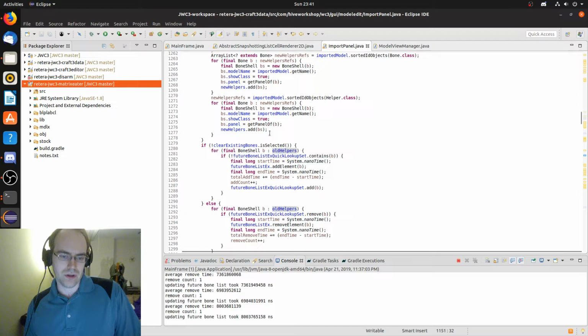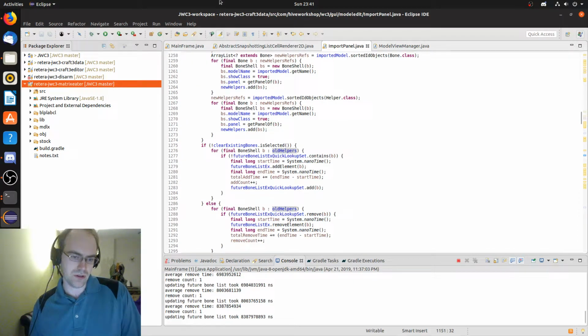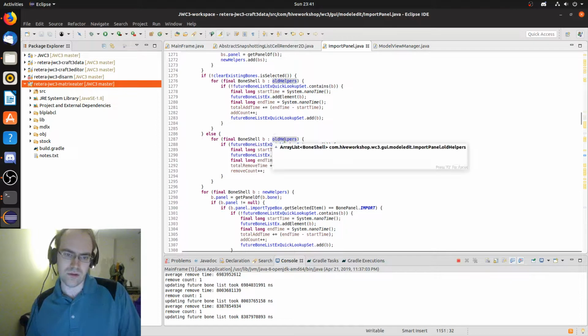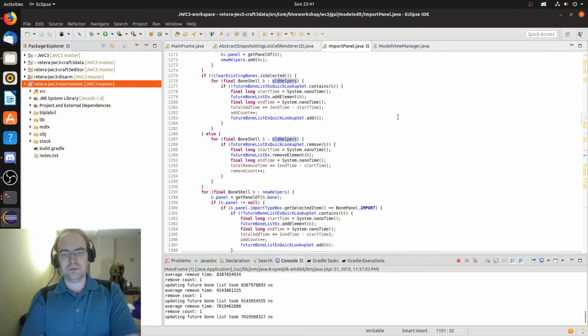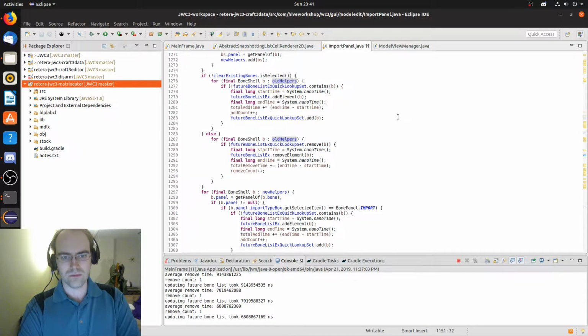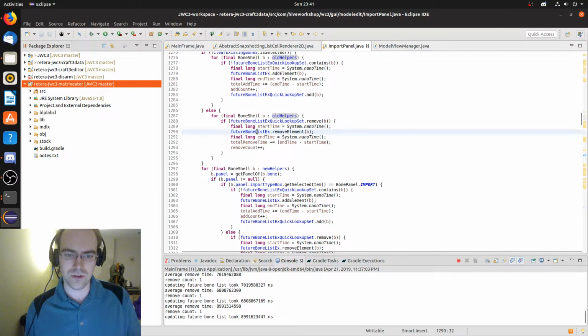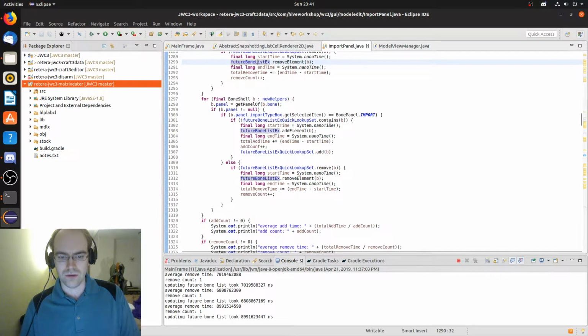Things that we're importing, and I'm saying if I did not choose to clear all the bones, then I have to go through the bones and see total remove time. Just from either.